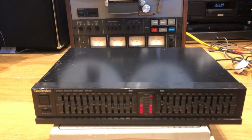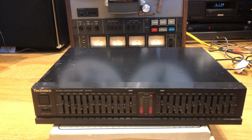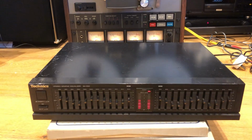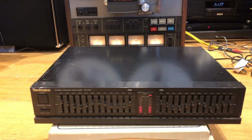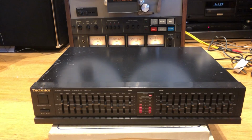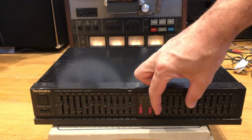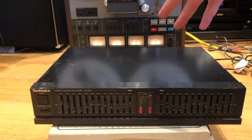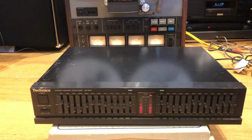And that's what it literally is, 12 bands on each channel. Very nice one, a basic analog one. Always good to have one in your set for recordings, for listening, if you like to tune a little bit. Very nice, you know, all of them really cool. And everything works, except there's, like I said, the cosmetic damage to the top.